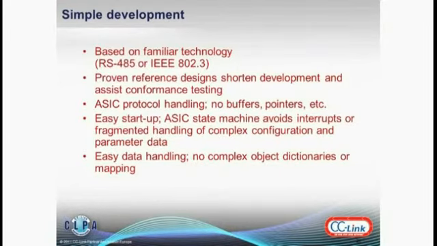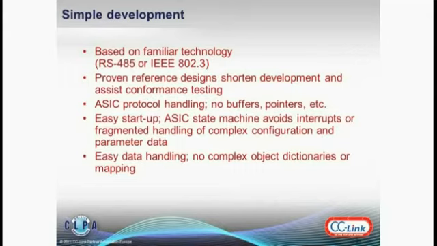When it comes to development, the development process is relatively simple for CC-Link. It's based on familiar technology, depending on whether you're using the field bus or Ethernet. And we have proven reference designs which shorten development and assist conformance testing. As far as the actual network communication is concerned, you don't need to concern yourself with that too much because most of the protocol is handled by an ASIC, which means that a detailed knowledge of the protocol itself isn't really required.